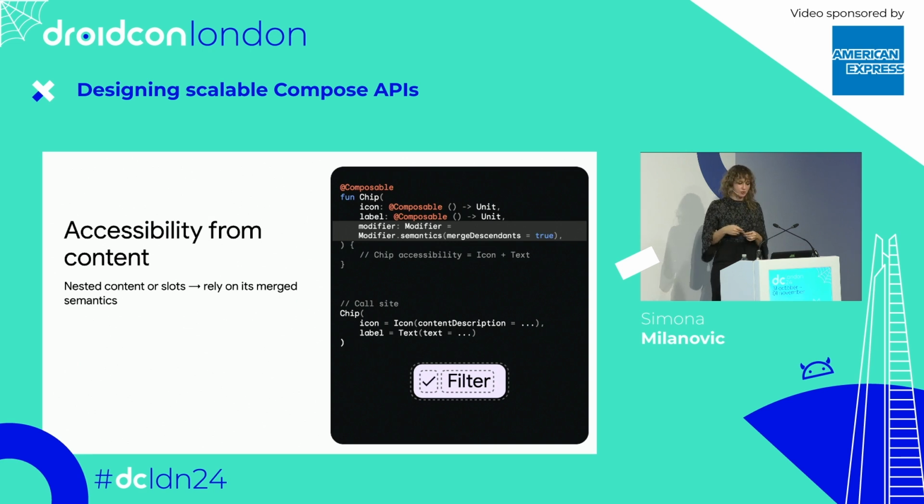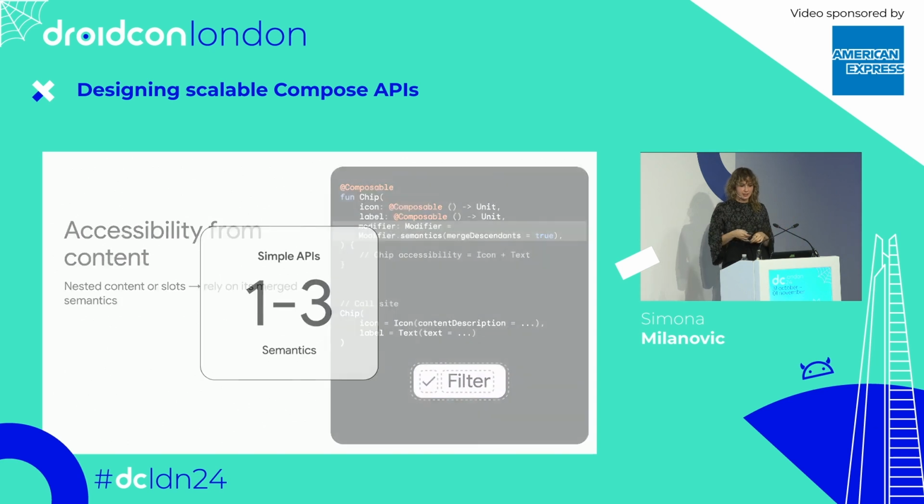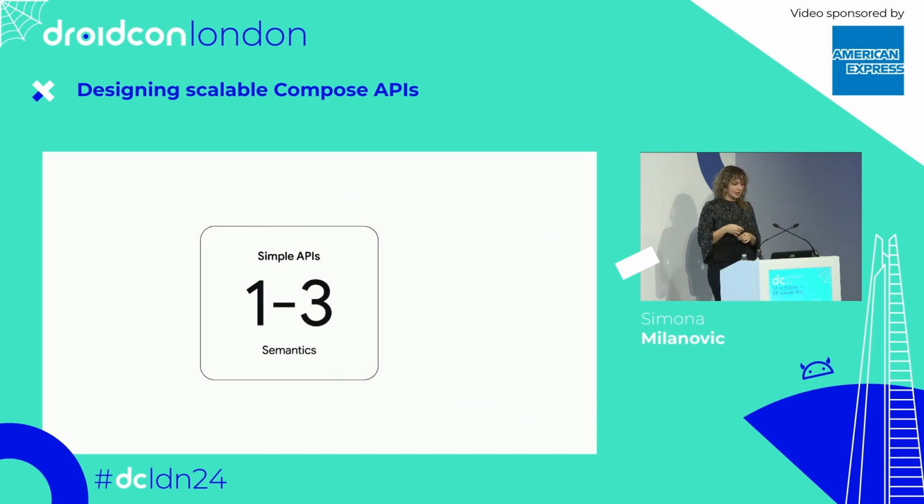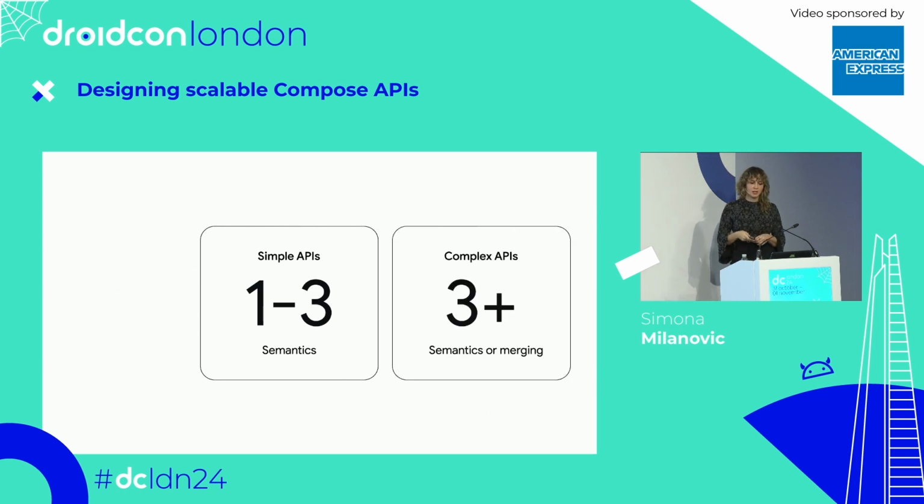It's often used in Compose. So to have the chip merge all of its children into one for semantics, you can set the modifier semantics mergeDescendants true, and this will force the descendants to collect and pass the information back to the parent component so that it's treated like a single entity. The rule of thumb here: simple components typically require 1 to 2 semantics, whereas more complex components might require more, like for example, text fields or scrollable containers.